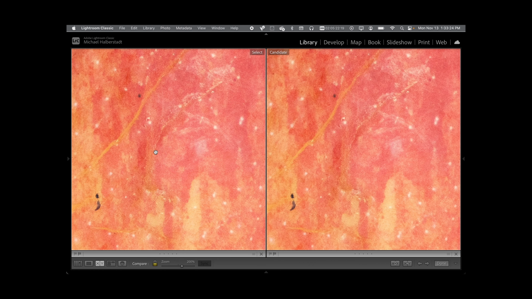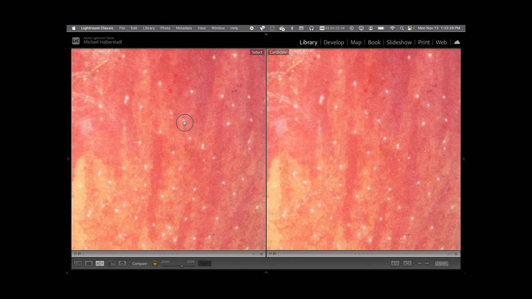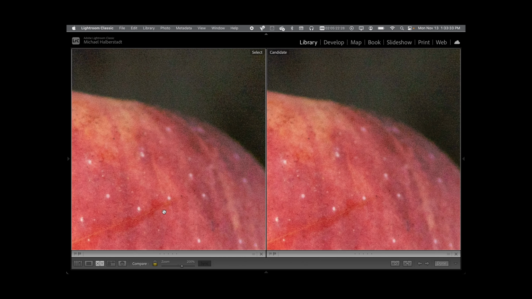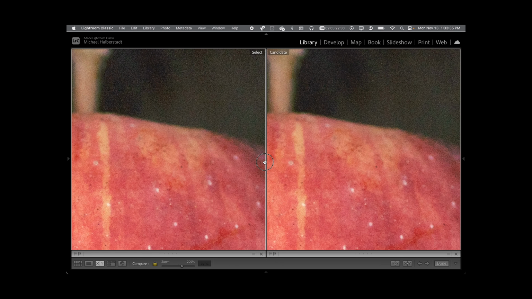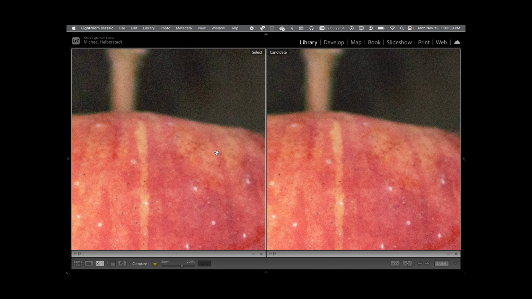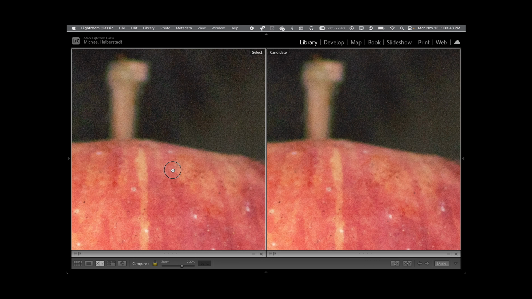They're 5 stops underexposed, and they look like pretty decent files, actually. For two, we have a fair amount of noise here now. The noise does look very similar between the two. I think I see a little bit of difference here compared to here, the Apple stem. But it's really marginal.